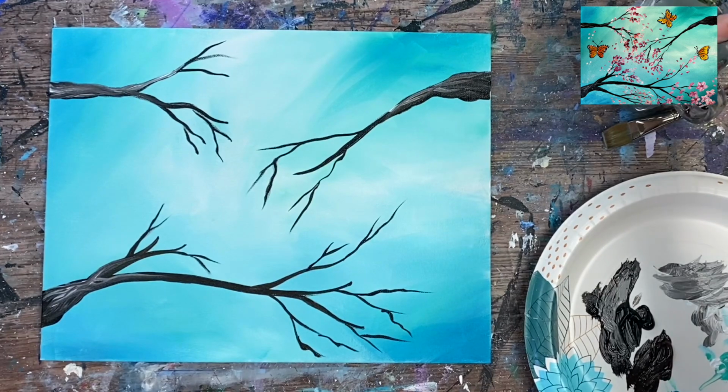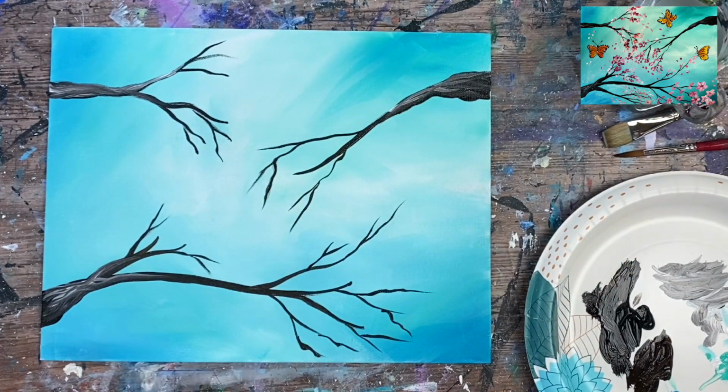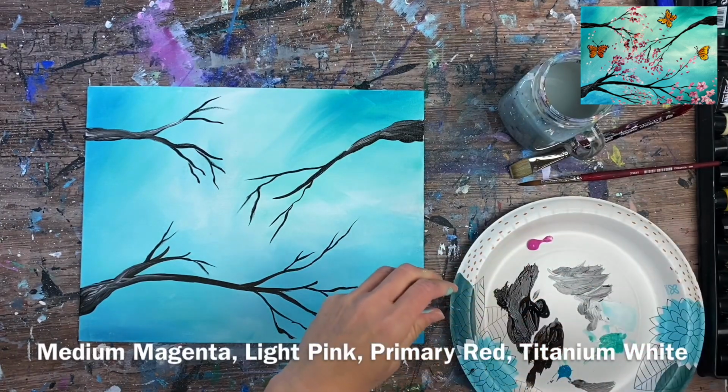So we're going to go ahead and move on to the cherry blossom part of this painting. This is a very enjoyable part because we get to paint pretty pink flowers on our branches next. So I'm going to load my palette in a variety of different pinks.